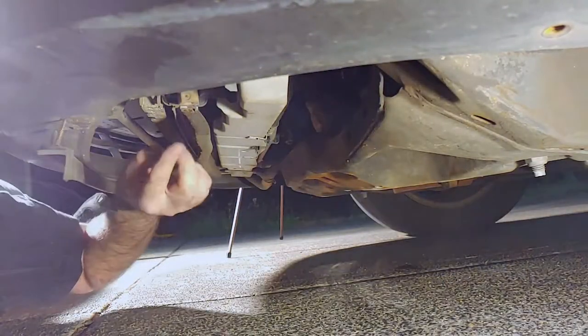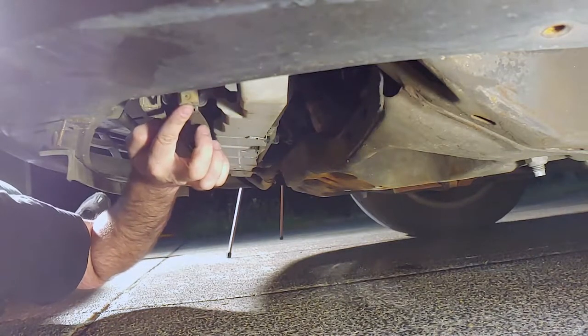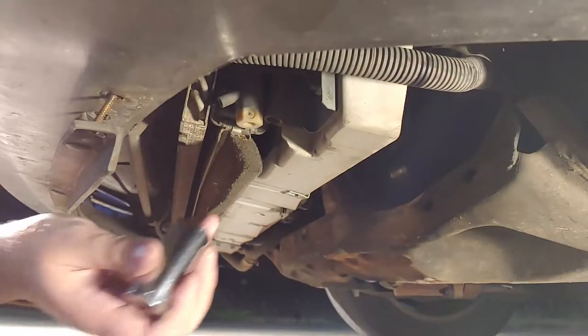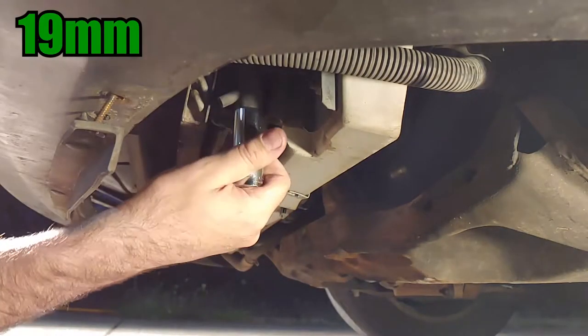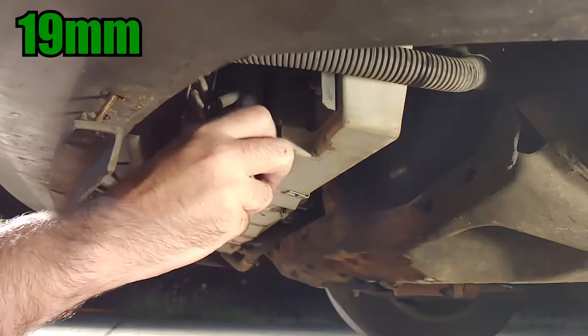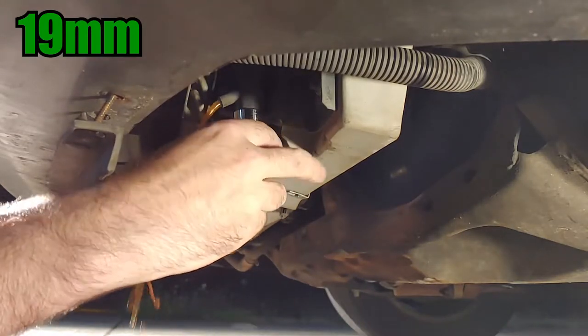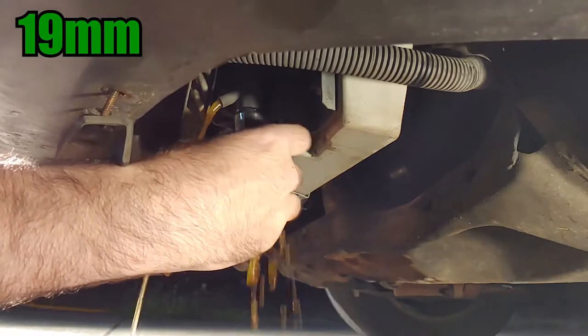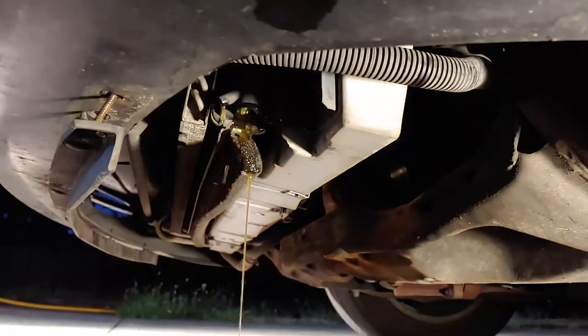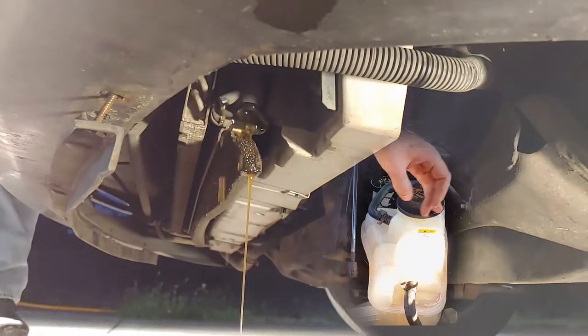Now we can see the radiator drain plug. Place your catch pan underneath and use a 19mm socket to remove the plug. I was able to remove it without using a wrench. When the plug is partially out, coolant will start coming out from the bleed hole, but we're going to remove the plug completely to get a better flush. I should have worn gloves. I didn't remove the reservoir cap until now so we could see the difference in flow.